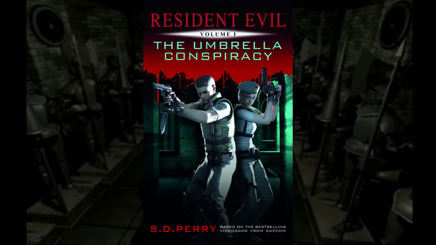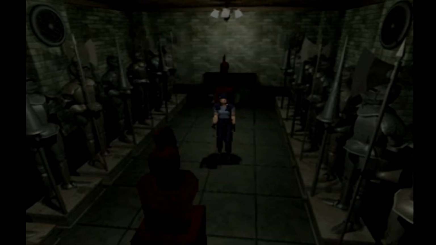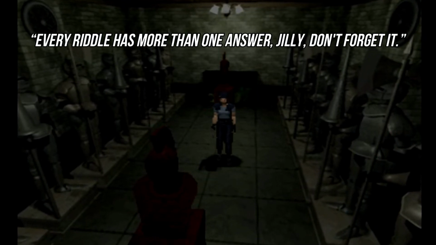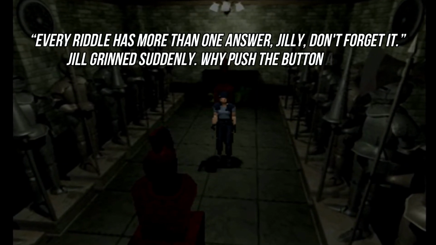On pages 169 to 170, Jill remembers what her father used to tell her when he would train her to be a thief. So I'll start reading. "Every riddle has more than one answer, Jilly. Don't forget it." Jill grinned suddenly. Why push the button at all?